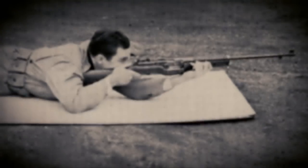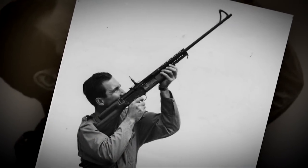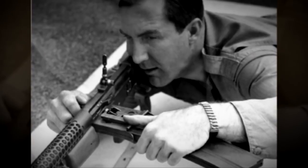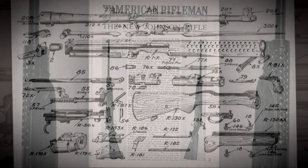In a world where we remember people like Sam Colt or John Browning, Melvin Maynard Johnson doesn't immediately jump to mind as one of the great technical innovators in American firearms design history, but he certainly was that. Johnson was a captain in the Marine Corps Reserve, which probably gave him some experience with firearms that the average Boston lawyer wouldn't have. While he was in law school, he decided he wanted to design his own semi-automatic rifle, because when the M1 Garand was adopted in 1936, Johnson felt it was a badly flawed weapon. So he embarked on a quest to design what he felt would be a much superior rifle.